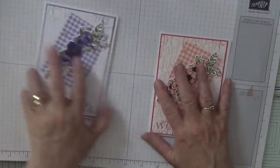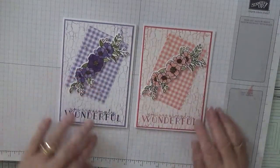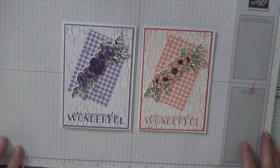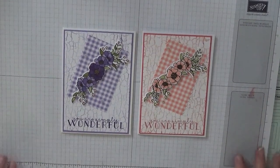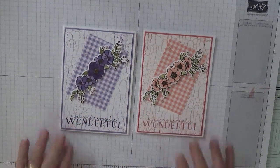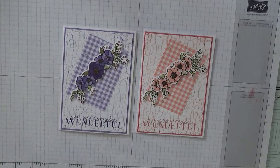So there you have it. A new stamp set, quite a large stamp set, and very pretty, I think. Well, I hope Sam likes her card.